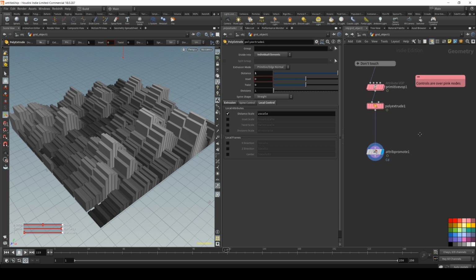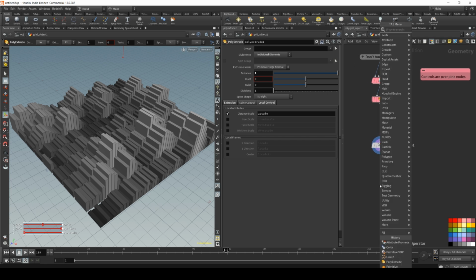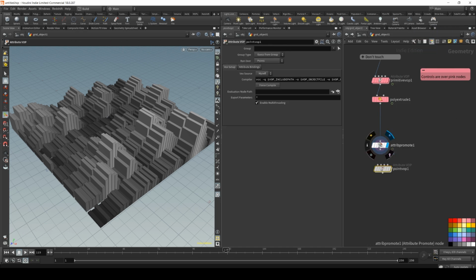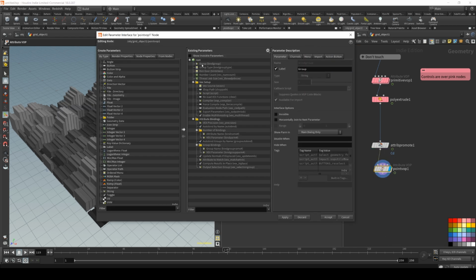Okay, so it's just like infos. You don't need to do that in the tutorial, but it's just to explain a bit how it works. And now let's create another control, and now let's create a point VOP, because we want to control city, and here city is a point attribute. Let's go here, let's go here, let's mask all that.